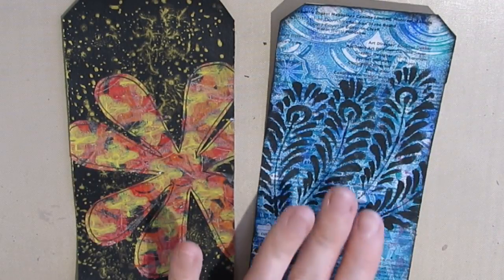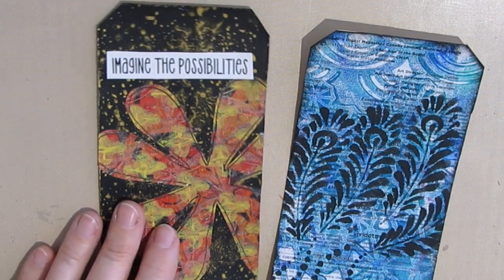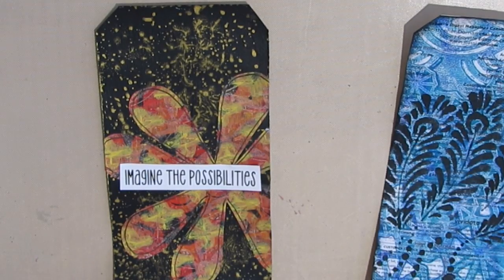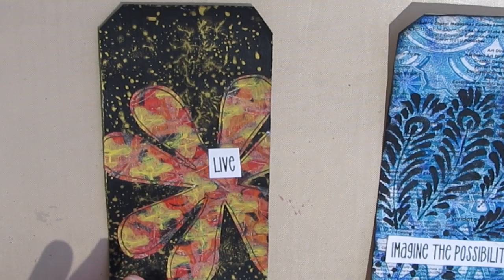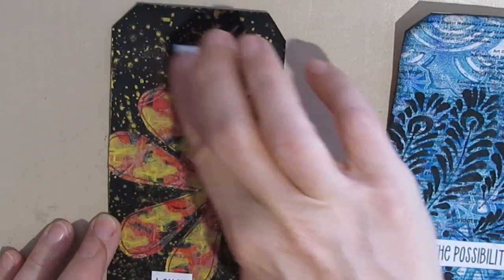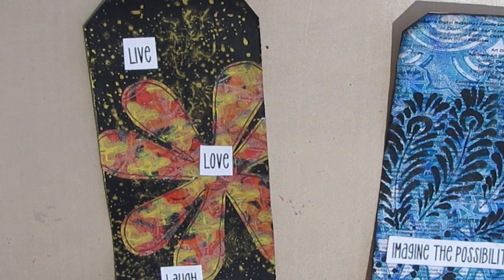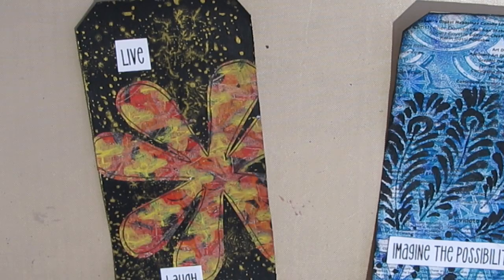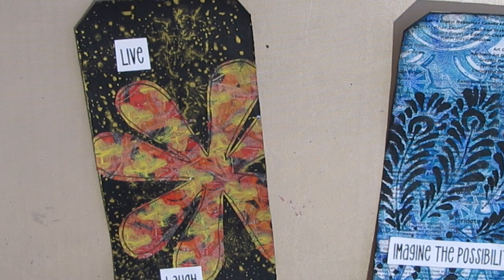So then we're moving on to this. And so you're going to play, and I just had some cut out beforehand so you can play with what you have, where you want it. Again, all the same things. I kind of like that there. And you can cut, you can leave as much white around it as possible or less. You can make the fonts bigger or smaller. This is LW30. And I thought I liked how they were, but right now I'm thinking I need a little bit less of the white.